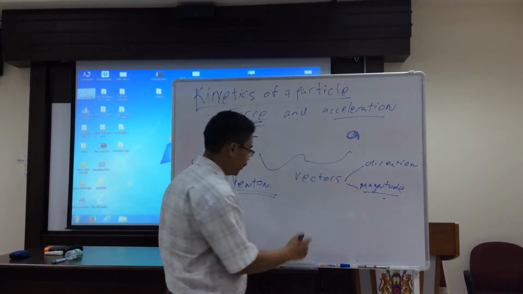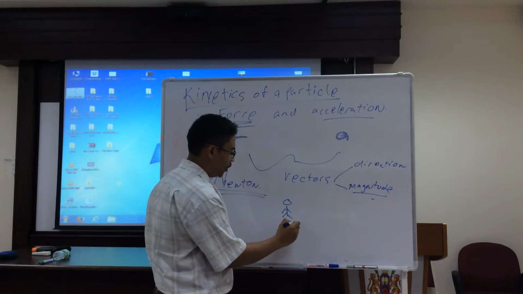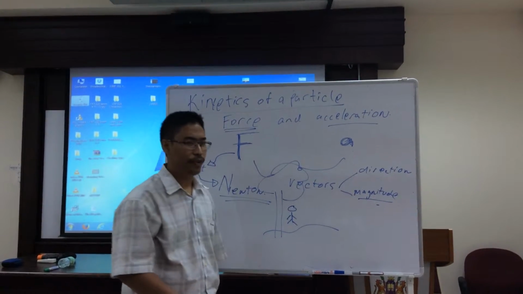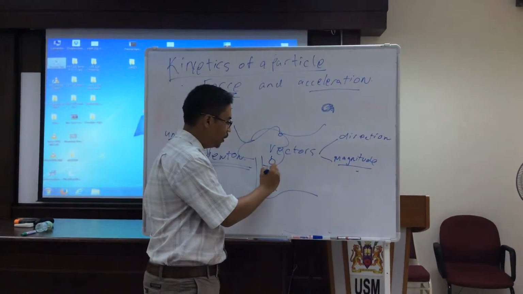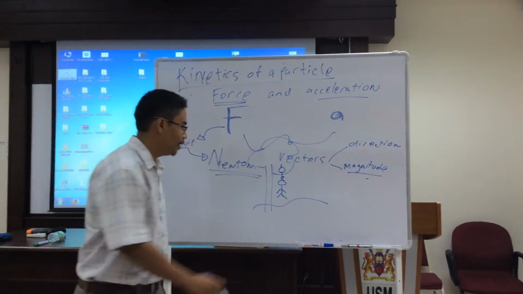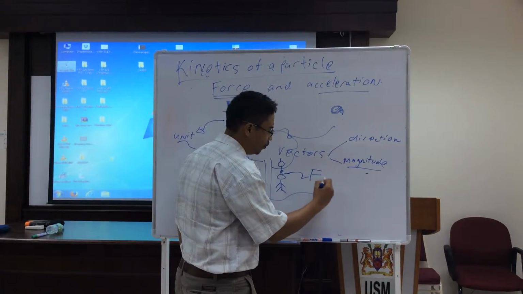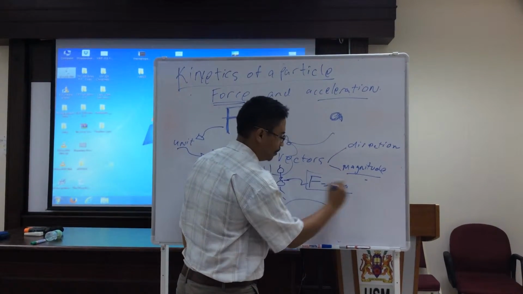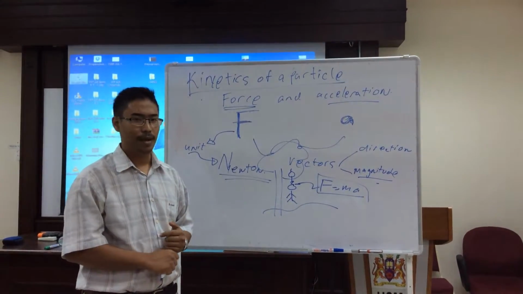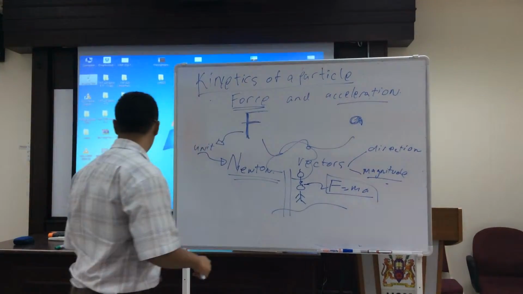Sir Isaac Newton, one day he was just sitting in the evening under an apple tree, and then suddenly the apple hit his head. And once the apple hit his head, he thought about F equals ma. This great equation right here is our topic for today.